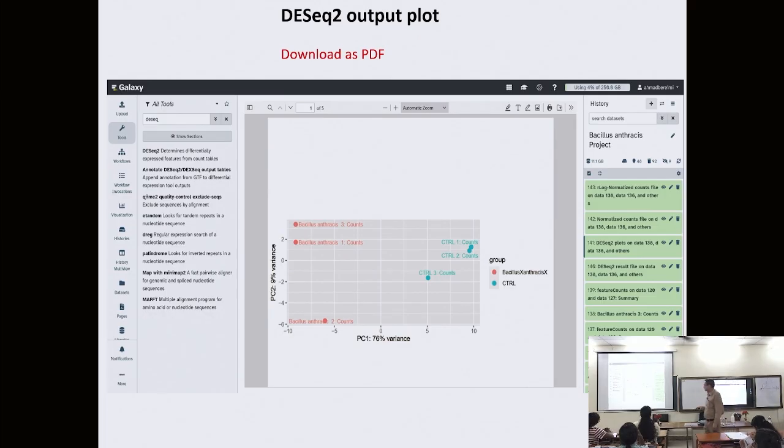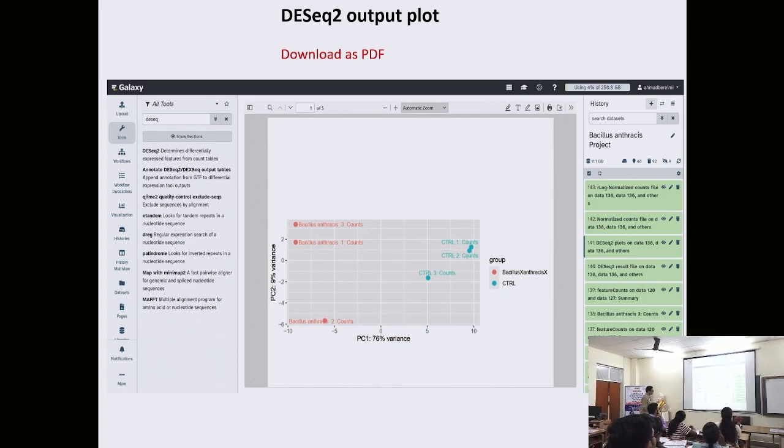DESeq2 was able to produce the PCA plot, principal component analysis plot, based on the normalized counts. You can see that the control samples group together, as you would expect, and the stress condition samples also group together.